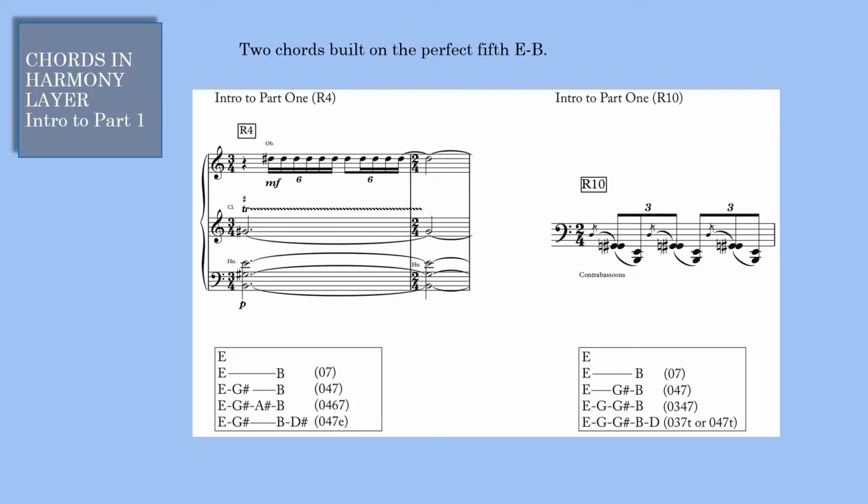Here are two chords from the introduction to part 1 that are built on the perfect fifth E-B. After its C-sharp centered opening, the introduction to part 1 features two extended C-centered, E-centered moments oriented toward these chords. In the subsequent scene, Augurs of Spring, the E emerges as a principal foil for and distractor of the more stable E-flat, B-flat frame that dominates the scene.